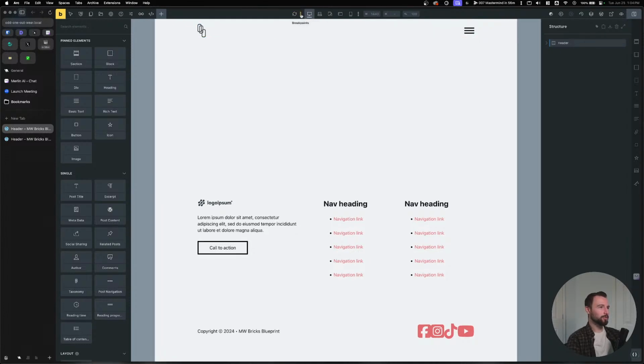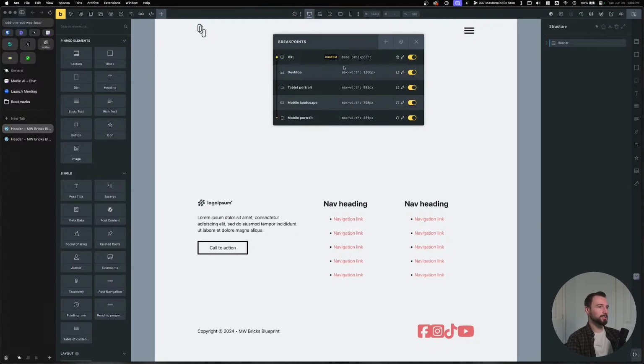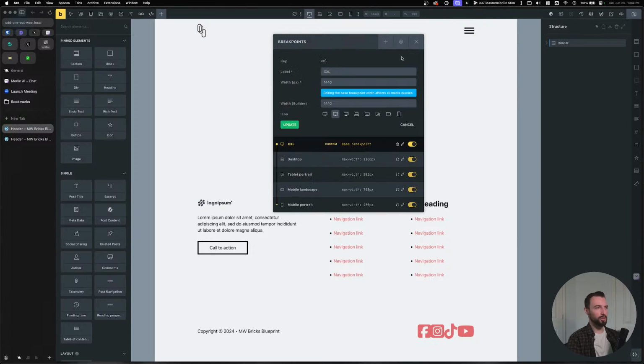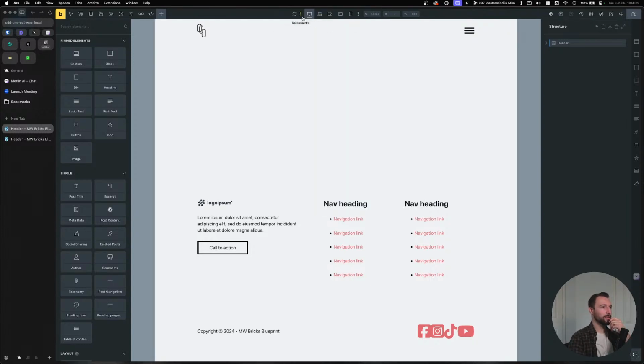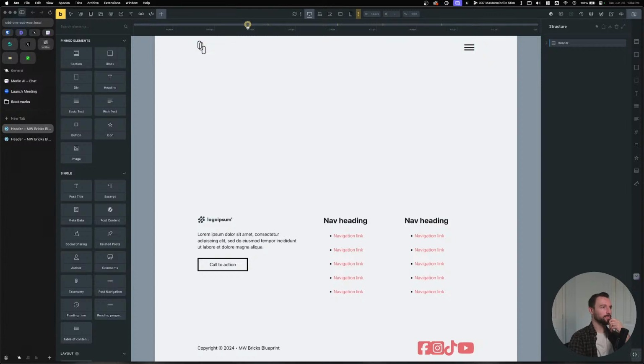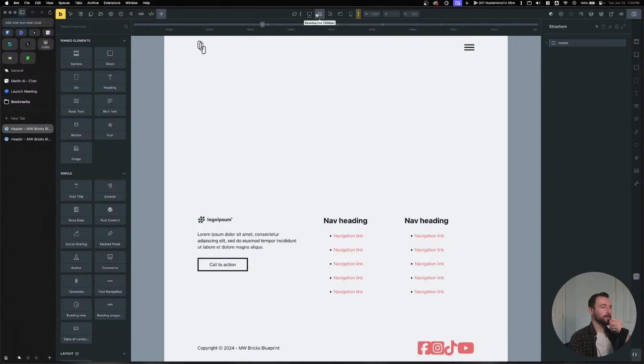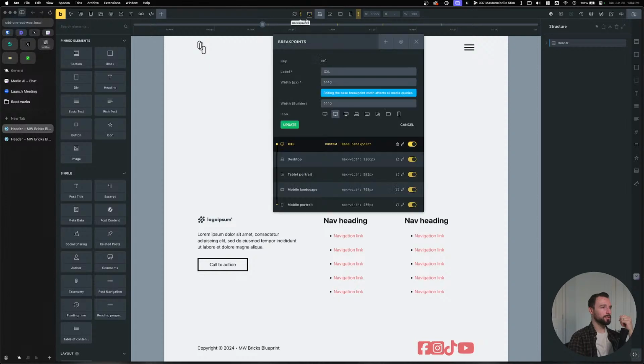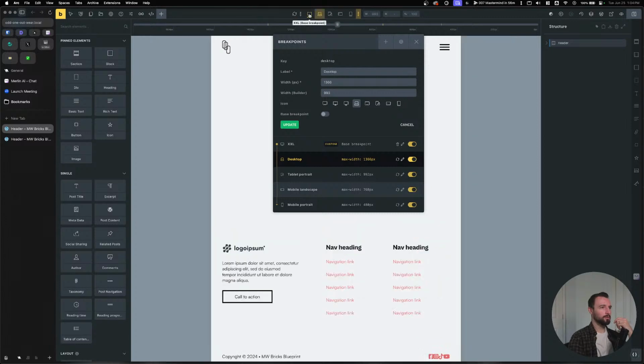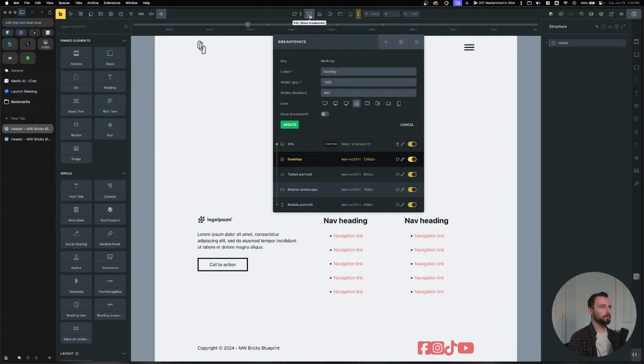First, I want to really quickly figure out how I messed up these breakpoints. I added an extra breakpoint on top and I'm trying to figure out how to change the size of this when I click on one. If I go here, it goes down to 1336. That's not what I want. I want this one to show like 993. So I go here. Oh, now it's working. Oh, I have to double click it.